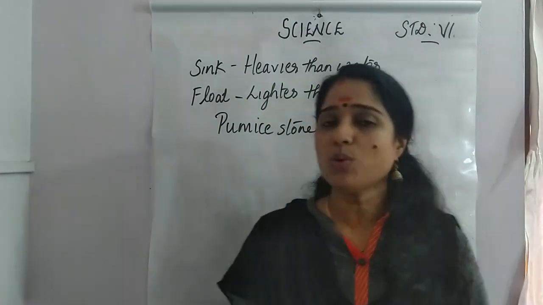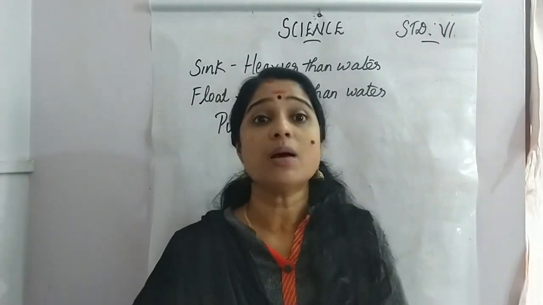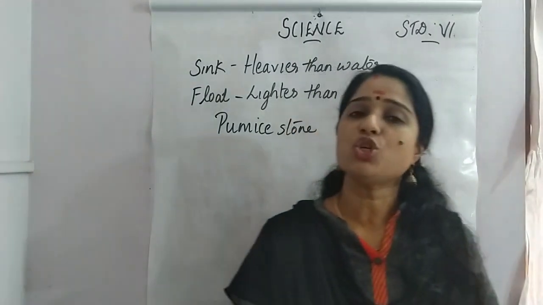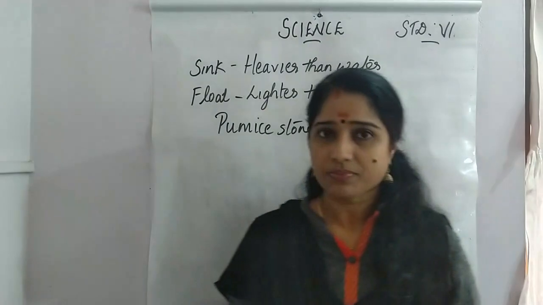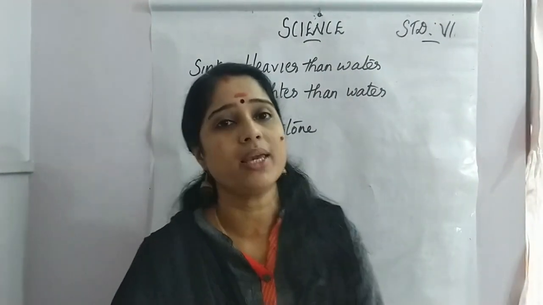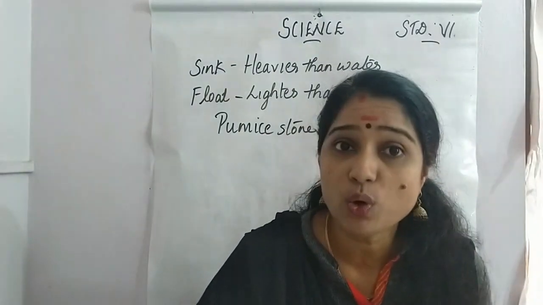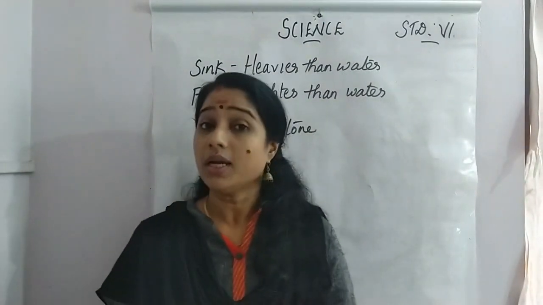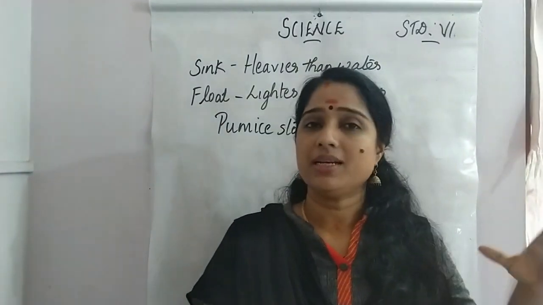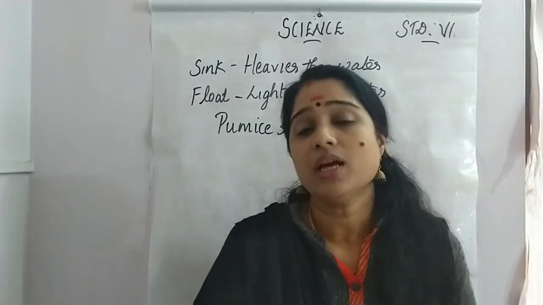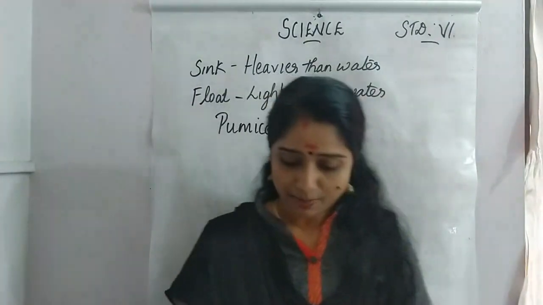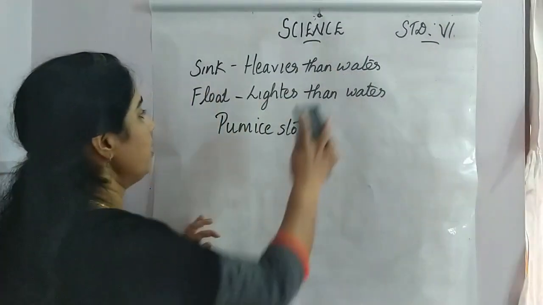Wood. So the ship wants to carry numerous passengers, and numerous things also should be carried in the ship. So ship is usually made up of what? Metals. Steel, iron, and different types of materials are used for making the ship. But they do not sink in the water. It's because of their particular design. The shape of the ship is a particular designed manner only, so that helps the ship remain floating on the water. Clear? That is about the sinking and floating.